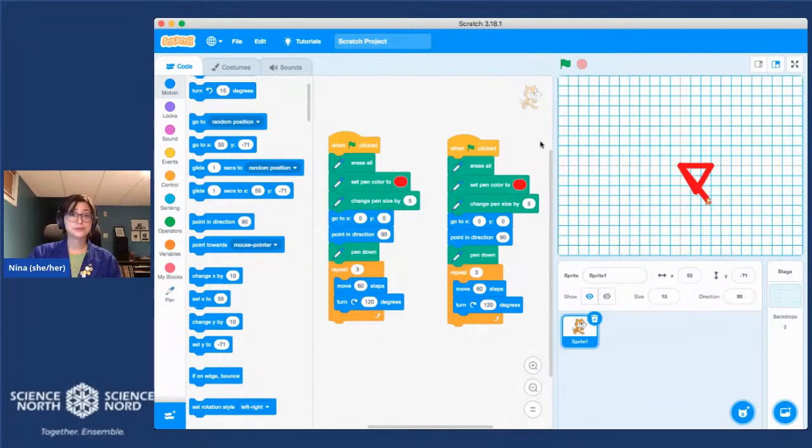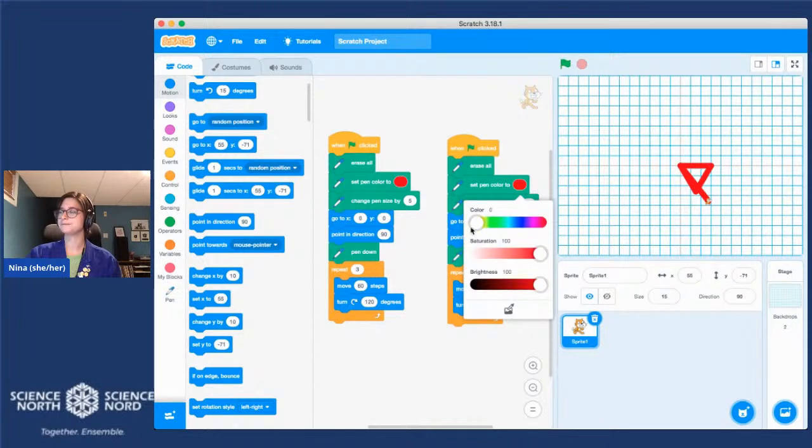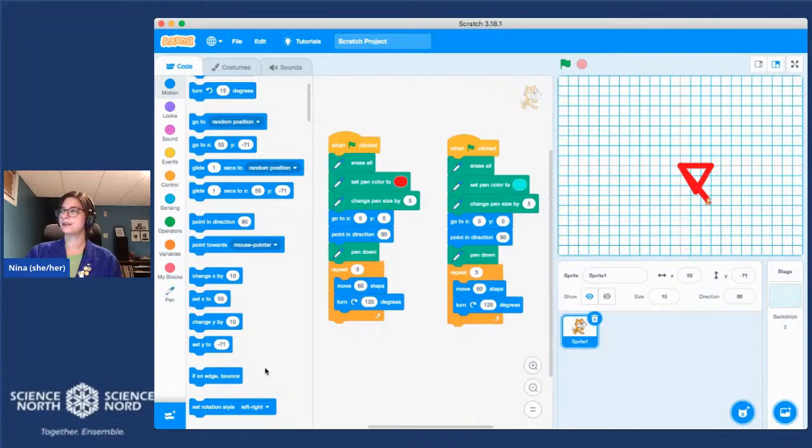On your screen right now, you should have two copies of the same program. The second one is going to be our translated triangle. So if we choose the second program here, this copy is going to be our translated one. I'm just going to go ahead and change my pen color so that it is, we'll say, this cyan color.